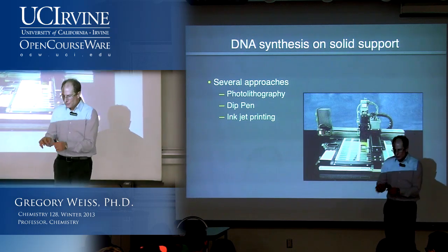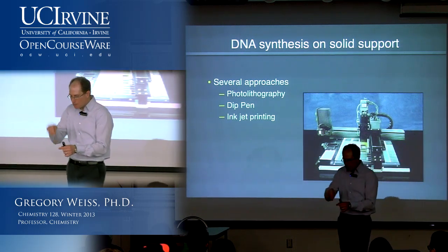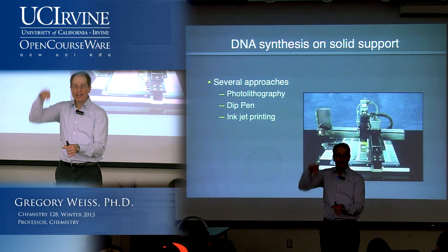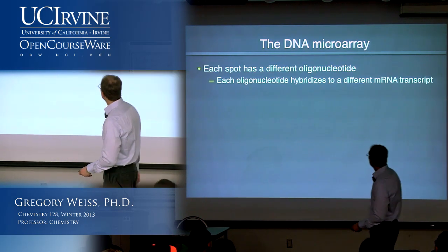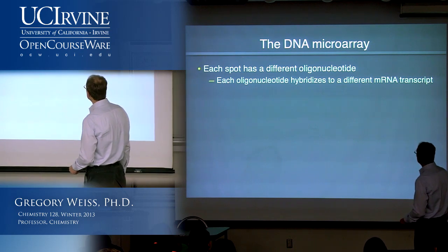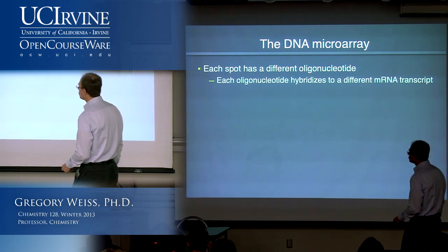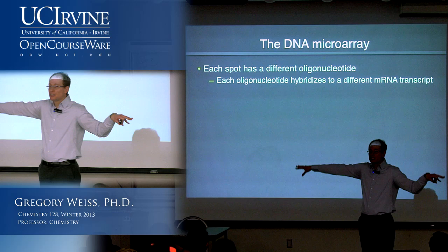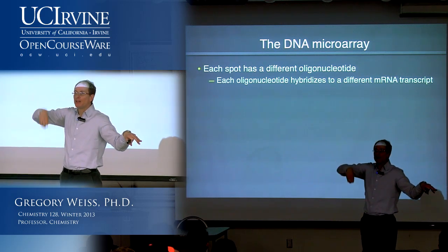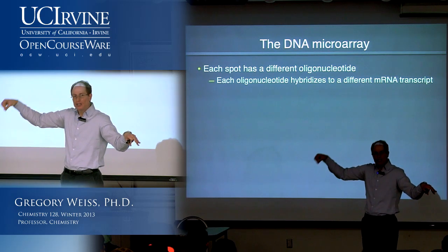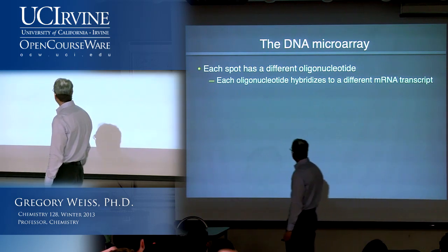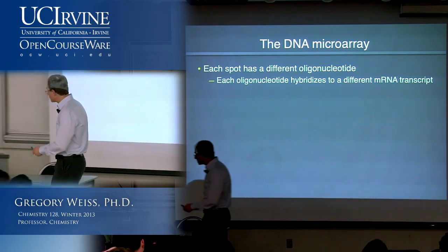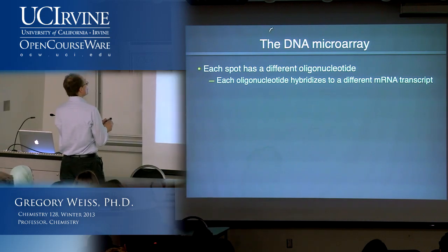Okay, and across the surface of these microscope slides, we're going to have a bunch of different sequences of DNA that have been printed down onto specific spots. So what this is going to do is give us an array of different sequences of DNA, each one capable of hybridizing, forming Watson-Crick base pairing, to a different other sequence of DNA or RNA. This is a technique called the DNA microarray.